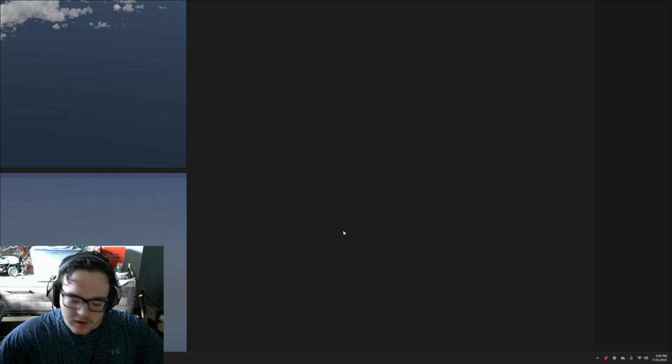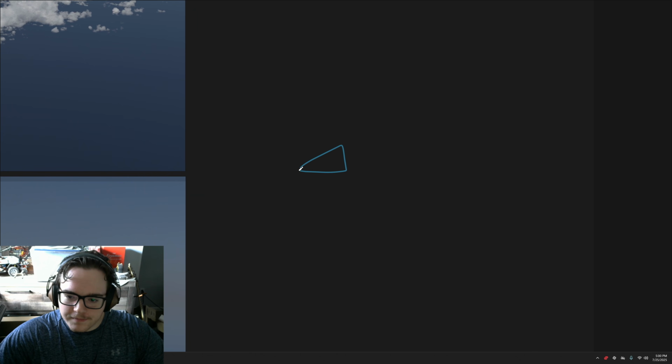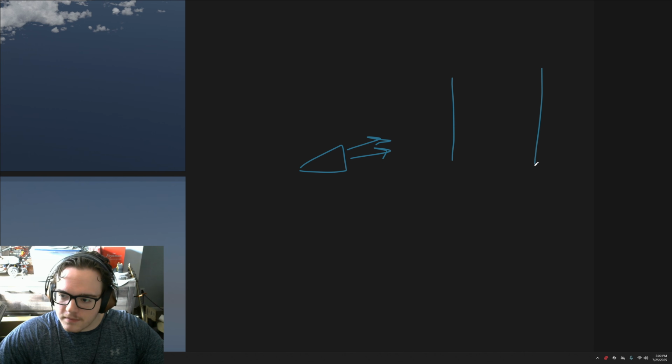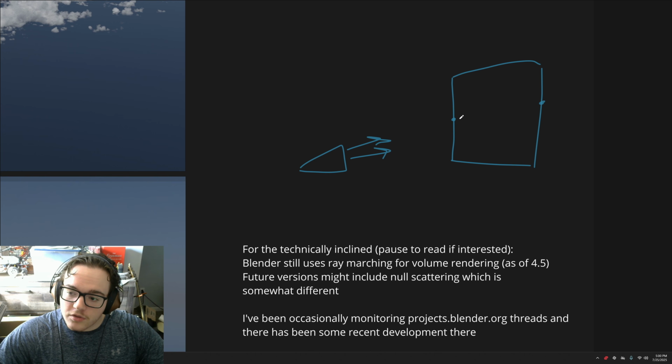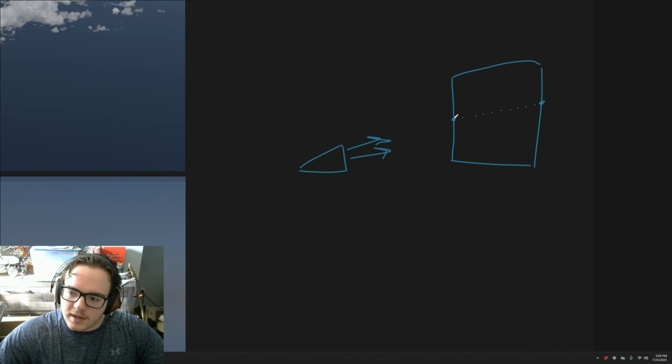So I'm going to draw a little diagram here. This is going to be our camera. And then our camera shoots rays out into the scene. And that's how it gathers the lighting data for the pixels. And then when it hits a volume, which I'm just going to represent here, it will compute first one intersection where it enters the volume, and then one intersection where it exits the volume. And then it'll march the ray, sampling at points in the path between these two intersection points. And this is how it reads the volume data.